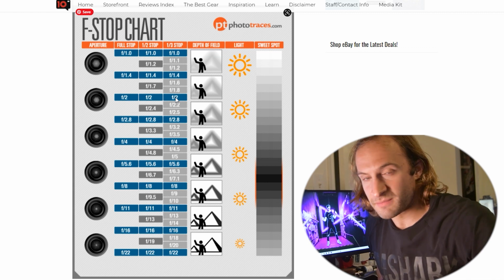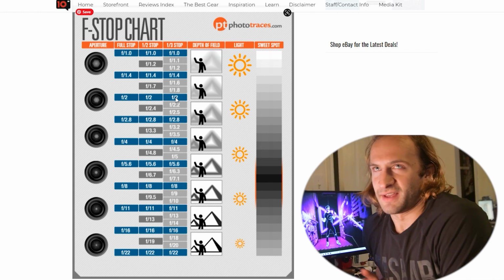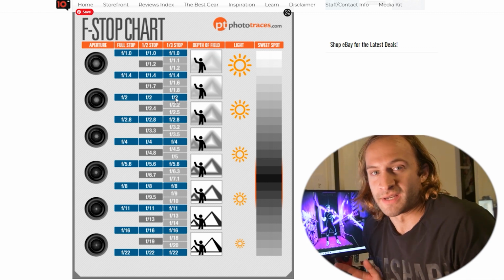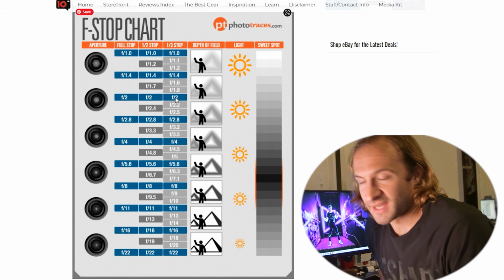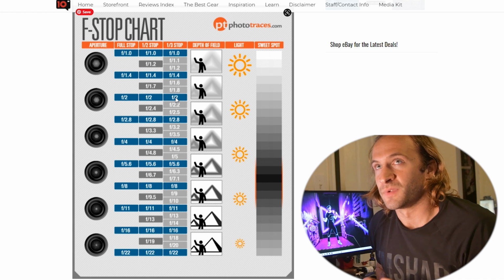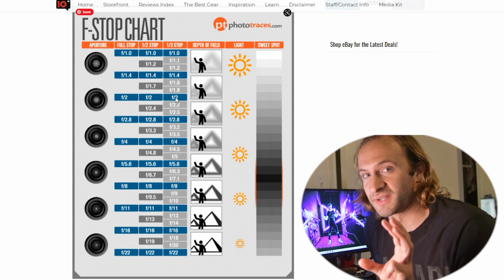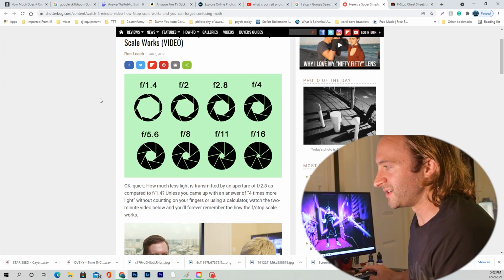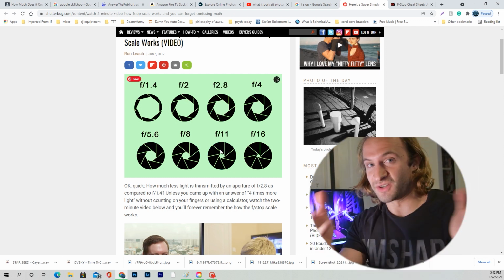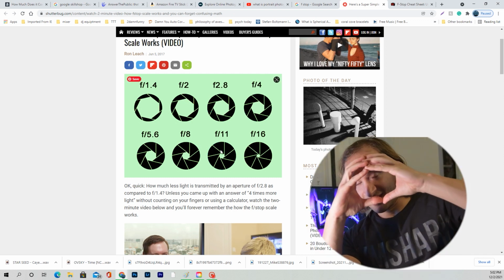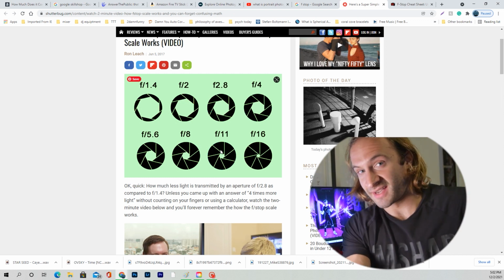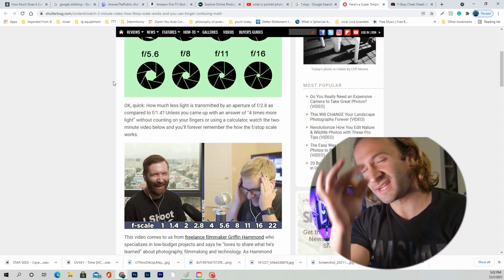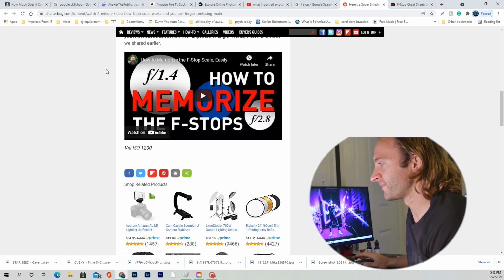What I didn't mention is that if you're at an f-stop of 22 or 18, something like that, I said less light is going to be in the camera, but you're going to get more sharpness. I'll show you a different example. A 1.4 lens is going to be completely open, a lot of light, like I said, is going to be in the lens. f16 is going to be itty bitty like this.